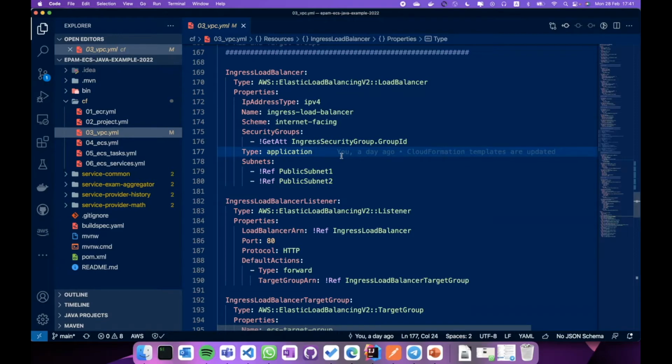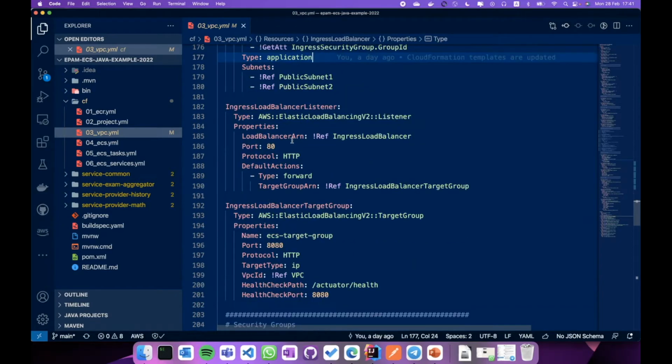The classic load balancer is almost deprecated, and it is not recommended to use it. A network load balancer is much more performant. In case you need to use, for example, UDP in your application, it's better to use a network load balancer. If you need to route mostly HTTP or WebSocket traffic, you're recommended to use an application load balancer.